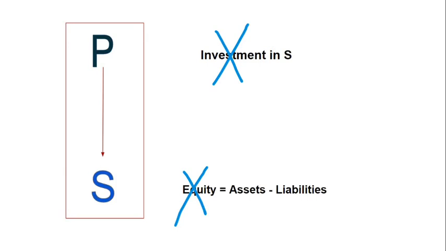The first item is non-controlling interests. Non-controlling interests are all the equity participants in the subsidiary's equity other than the parent. So it can happen, as we've discussed before, that the parent has control over the subsidiary but is not a 100% equity participant. Then those other equity participants are referred to as your non-controlling interests. They exist. They are entitled to a portion of the equity of the subsidiary.